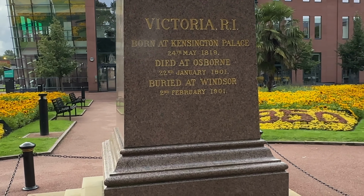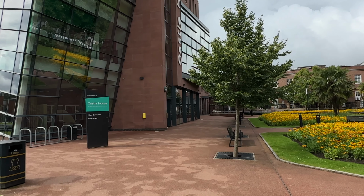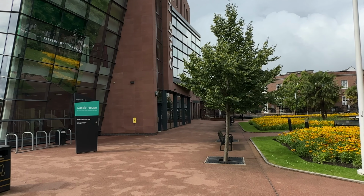Wow. It's actually getting quite warm now. So what a beautiful area just to come and sit on the benches here after doing some shopping in Newcastle. Amazing. So what I'm seeing so far, Newcastle is 100% cleaner than what we've seen in Henley and Tunstall, that area. And they've got to be very, very proud of the gardens here. Plenty of seats just to come and relax. So Castle House is the home of all public services in one place. Absolutely scorching now. I've got three layers and I've got a coat, a top and a t-shirt, plus an umbrella in my pocket.